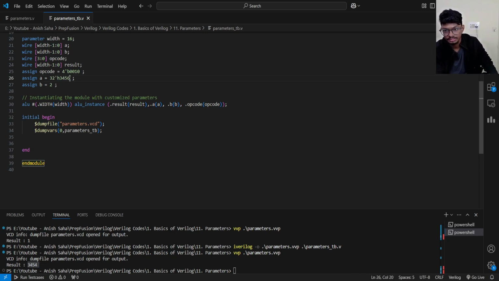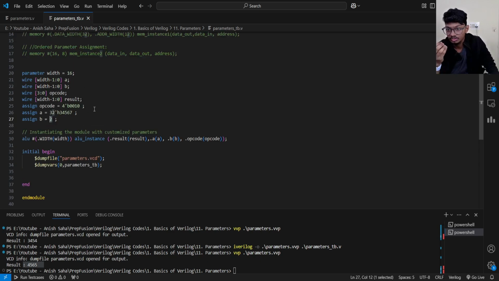Now if I give it something like 7, it will not be able to show the correct answer. Here you see, it is not showing the correct answer. Simply what it is doing, it is truncating the first three digits, just taking the last 4 digits, that is 4, 5, 6, 7, and then subtracting 2. That is what it is doing. So that is the problem of your ALU. Now you want to make your ALU support 32-bit operation as well.